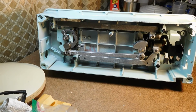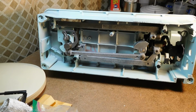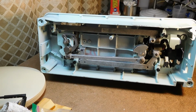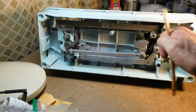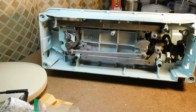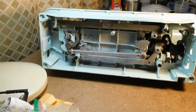Of course, you've got to get the needle bar set up and loosen this and move it. And so if you can have somebody keep an eye on the other end and tell you, yeah, right there, that's perfect. Or set up a mirror, which I've had to do a couple of times when nobody was around to help me. And once you get it set, I've even just taken a little Sharpie and made a line right there so that I know where to line that up. Because once you get it there, you've got to keep all of this in the exact same spot while you tighten it up. But if you go slow, it's real doable.